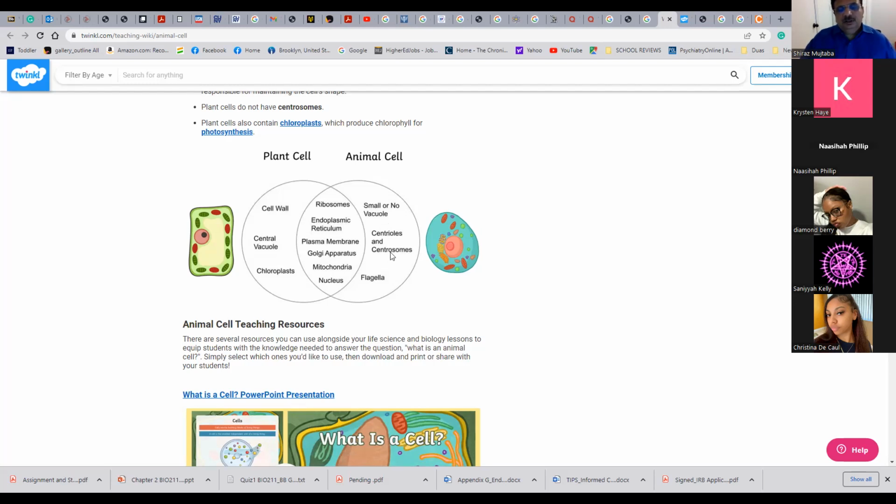Centrioles and centrosomes help the animal cells during mitosis for chromosomal movement, which we will see. Some of the animal cells, especially the single cell eukaryotes, contain flagella. So look at algae. Algae also coexist with bacteria in water, and they need to move. So small single cell eukaryotes such as blue-green algae, such as Chlamydomonas, need to move in search of food, for protection.